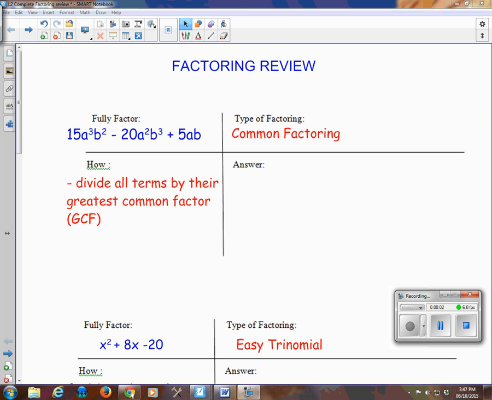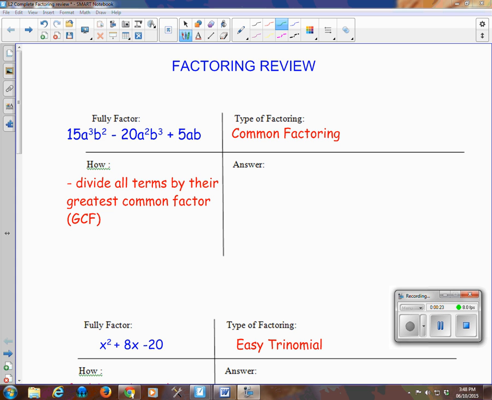Okay, we're going to try out this whole recording thing again. Look at some factoring review for my 4U's. So we've talked about some factoring review in class. I'm just putting this more officially in a note so you can see it instead of just having to remember it. So there's basically 4 kinds of factoring we're working with.